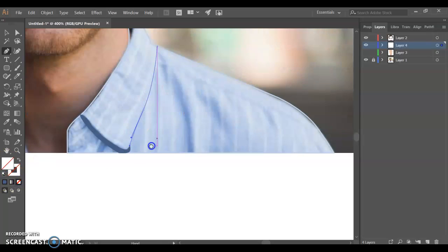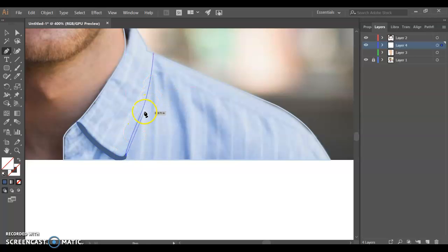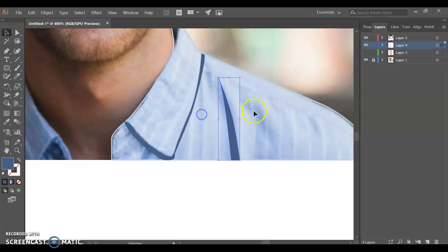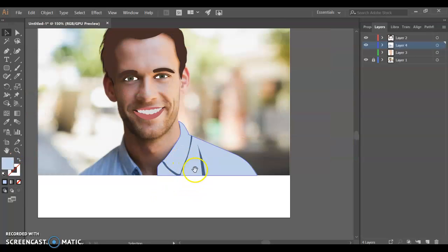Okay? So come through here, and thin lines, right? Thin lines make a big difference, so let's do that. And even for shadow shapes like this. Now, you may want to change the opacity for some of these. Let's curve this around. But the more shapes that you add, the more detail it's going to give, and it's going to look a little bit more like a shirt.